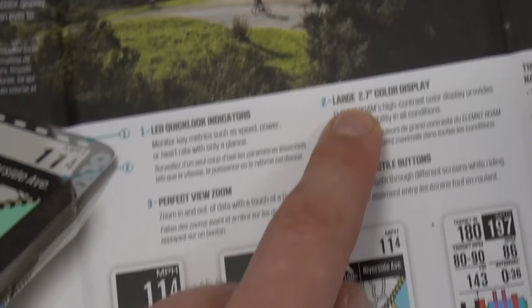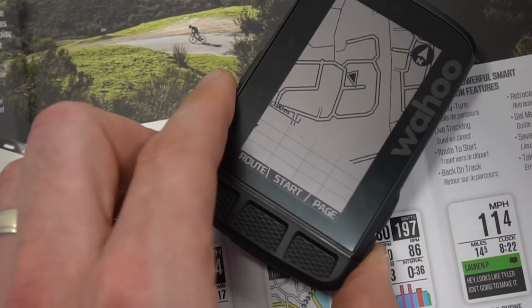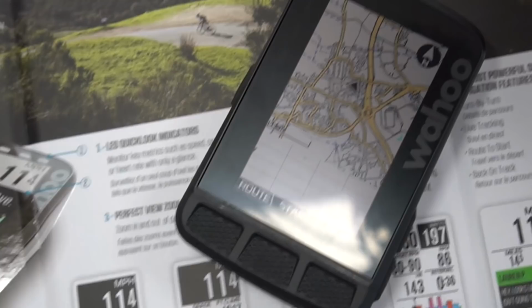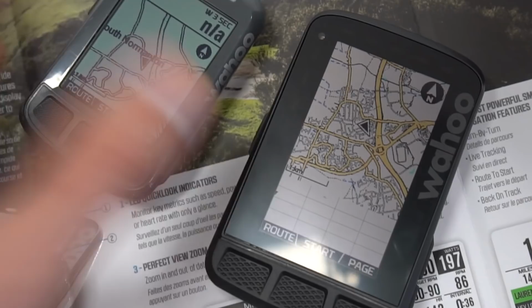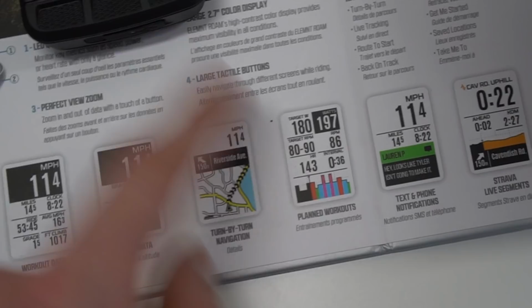Large 2.7 inch color display, like I've just said, makes it easier and clearer to see where you're going, what's around you, and compare that to that. There's a massive difference, and I know that there's a big price difference between the two as well, but this is mega. You've got your colored planned workouts, so you can see exactly what zones you're in on the ELEMNT when you're training.